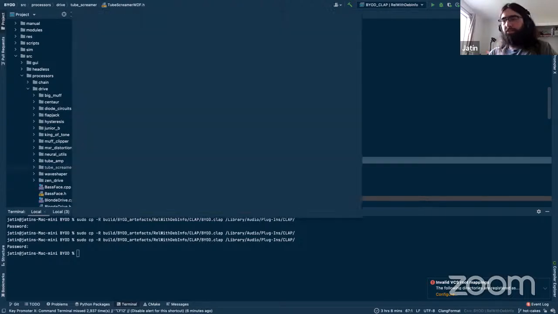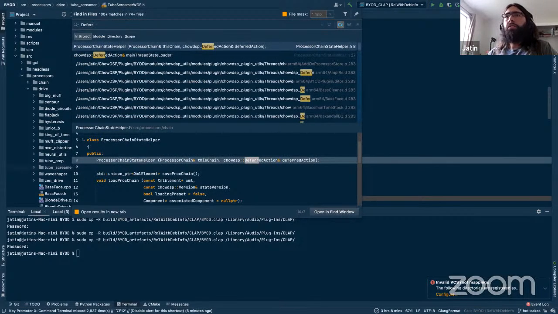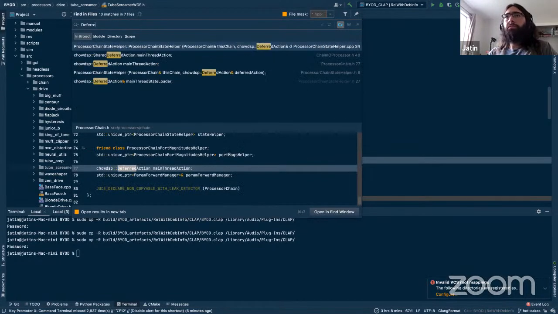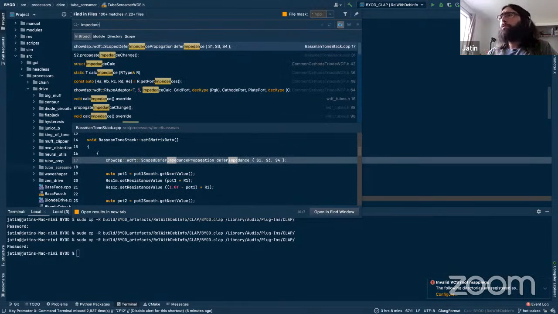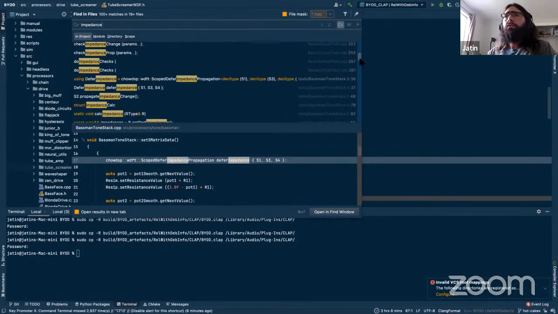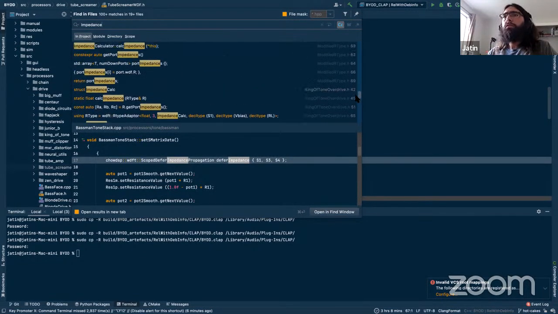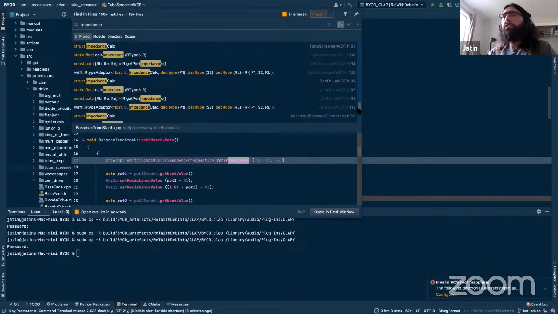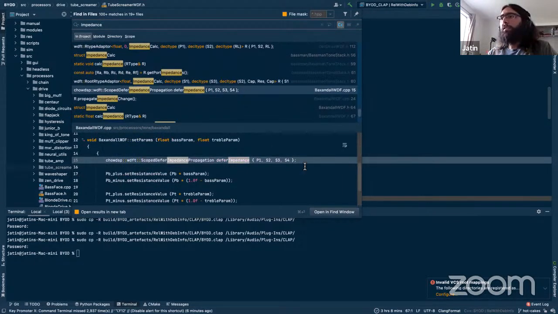I'm going to search for it. Impedance change. How do I spell this? I saw it just a second ago here. Yeah, here we go. Okay, this is what I want.